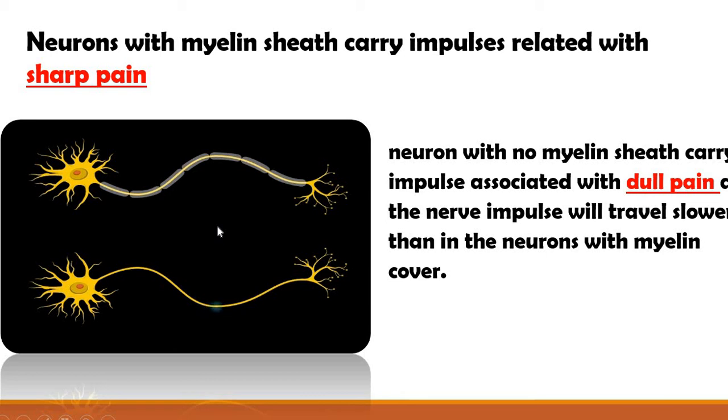This is the two kinds or the two cases of neurons, with one covered with myelin sheaths. Here, sodium and potassium can only diffuse through the Ranvier nodes, so the impulse is transferred very fast. While in this neuron, where there is no myelin sheath covering the axon, the sodium and potassium ions have to diffuse along the length of the whole axon, making the speed very low.